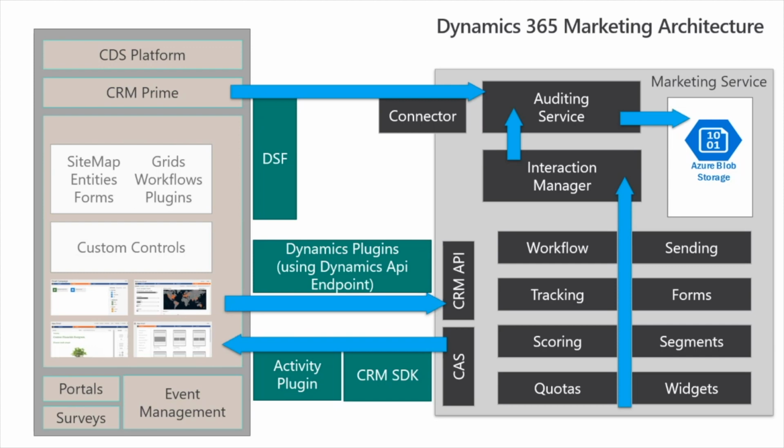And Dynamics 365 Marketing also provides an ability for our customers to access marketing interaction data in their own blob storage. That's for reporting purposes. We also have a Power BI content pack, a data connector, available through which interaction data collected at the marketing service can be seen, such as how many emails have been delivered to which customers, how many of them have opened the emails, which link is opened, which link is not opened, and how many times the links are opened. All these insights can be collected in the Dynamics 365 marketing system.